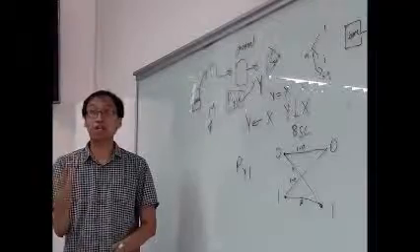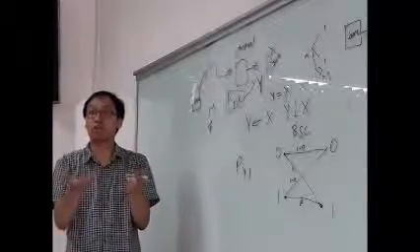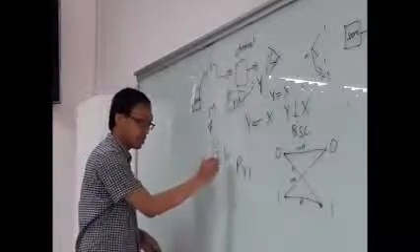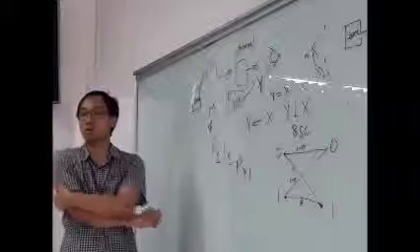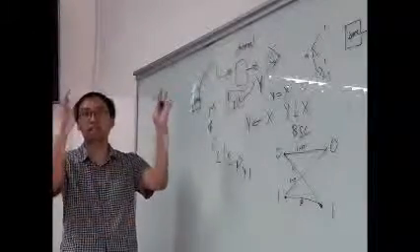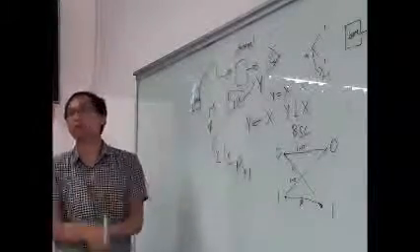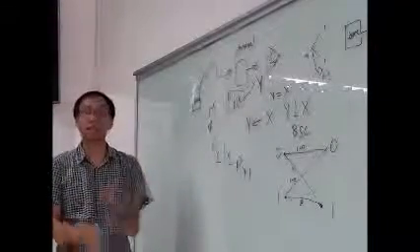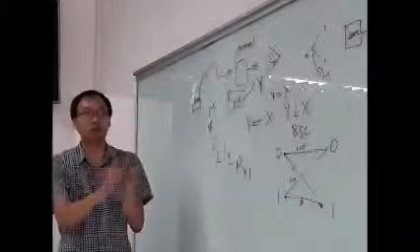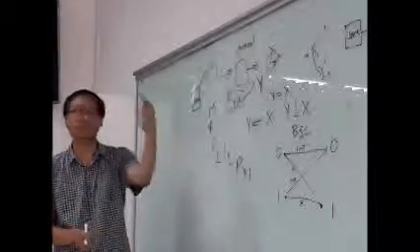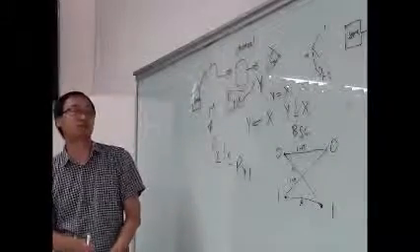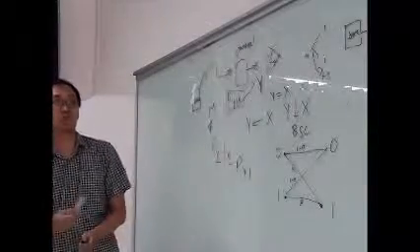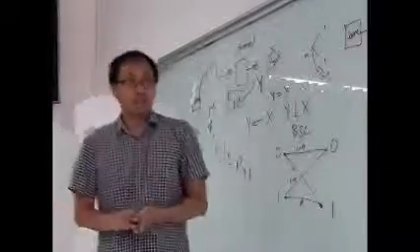For a channel with memory, we cannot do that because the channel introduces memory, right? So what we have to consider is the probability distribution across the code word. So we have to see the transmission as a complete sequence of the code word, not individual symbols. Whereas in memoryless channels, we can treat it from the symbol point of view, which makes the evaluation of the capacity and so on relatively straightforward to perform. Okay.